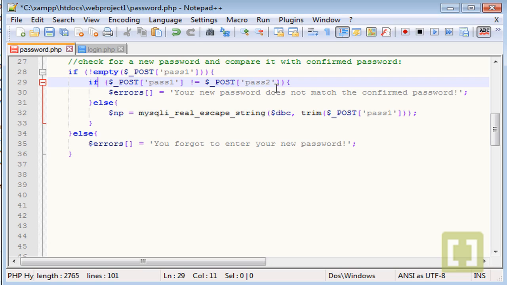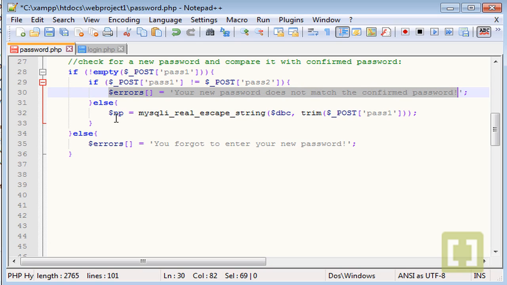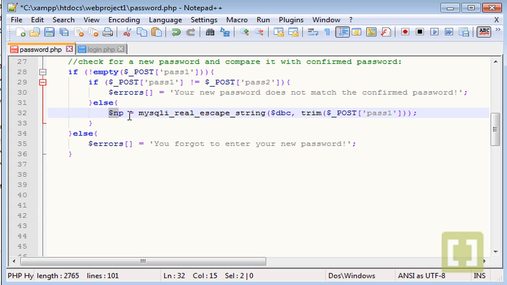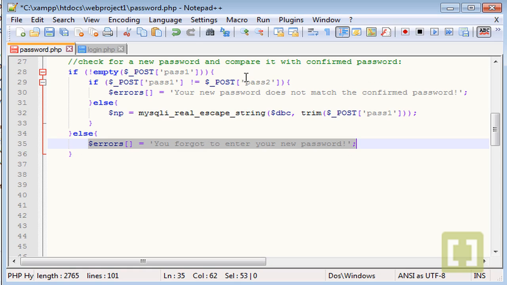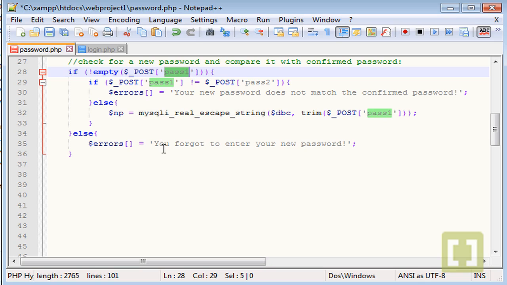So if the new password is not equal to the confirmed password, we say the new password does not match, else create a new variable with mysqli_real_escape_string with pass1. And here we also have a new error message in case we receive the new password as empty: you forgot to enter your new password.